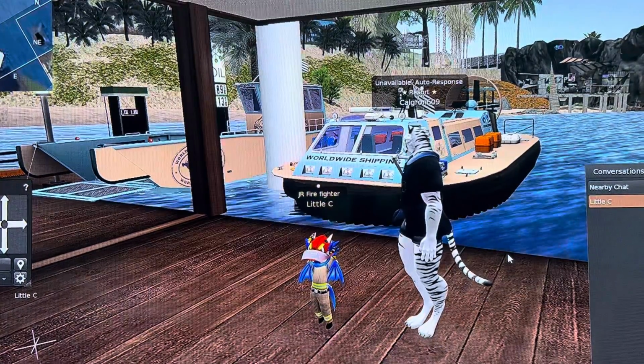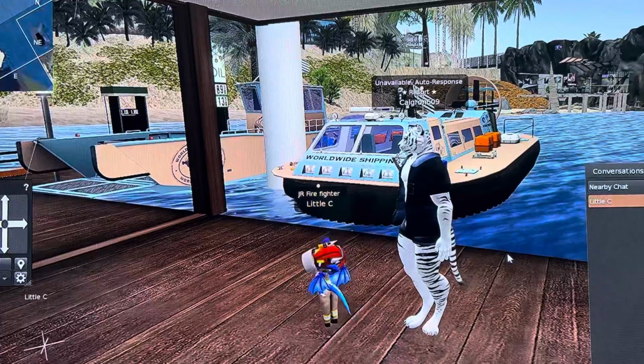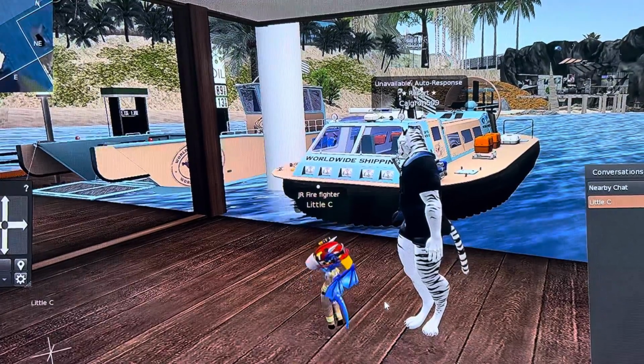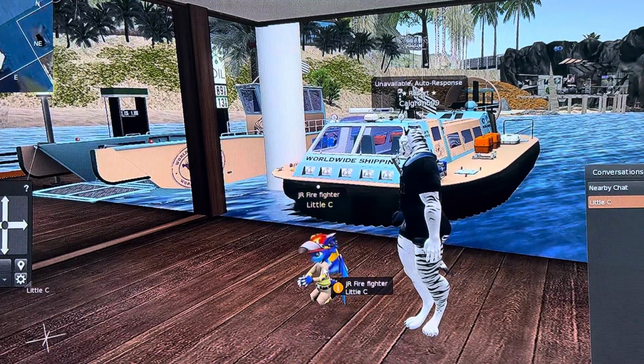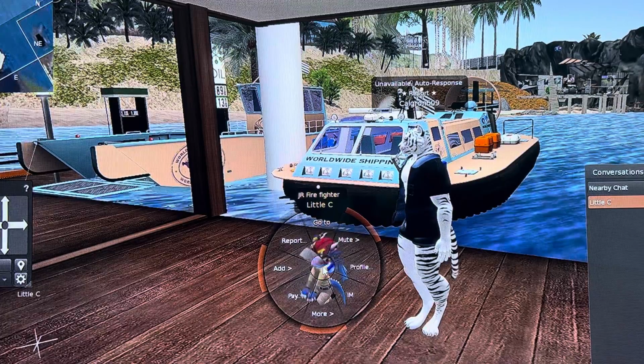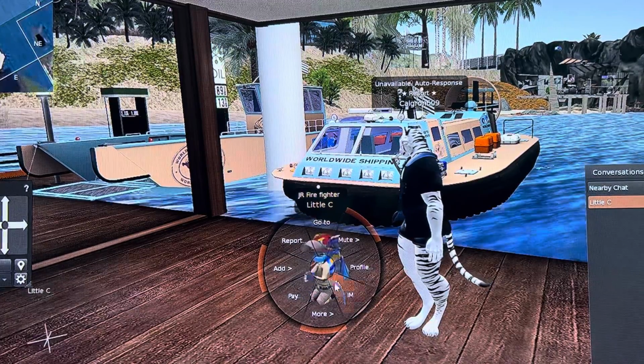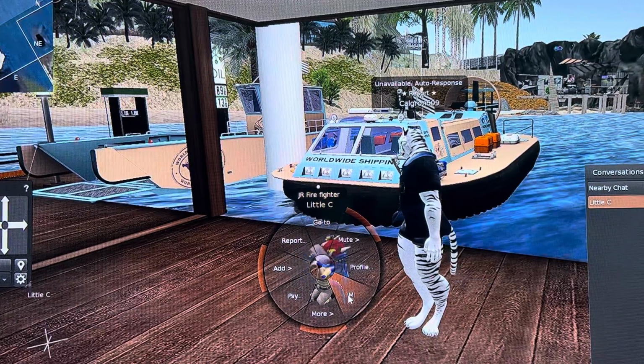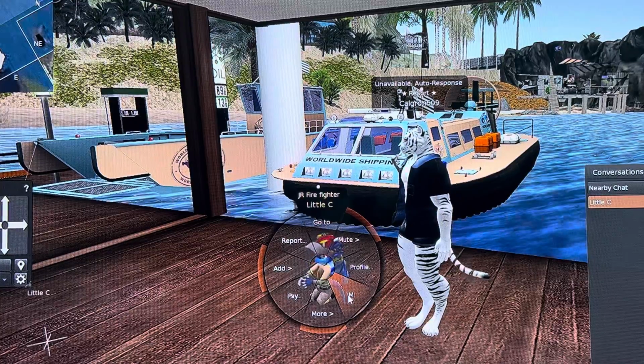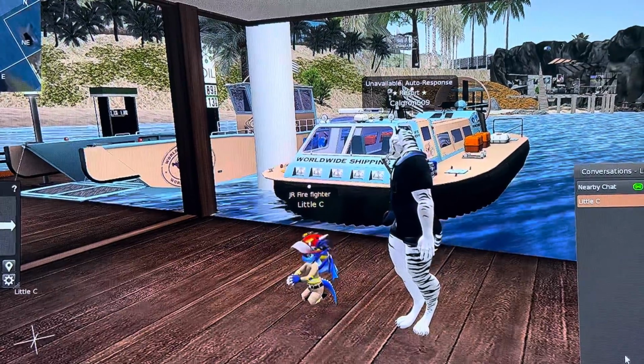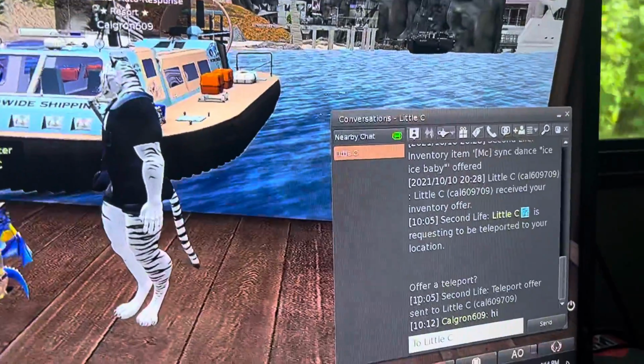That is the basics of looking at somebody's profile. If you're using Firestorm, you always right-click on the person. If you want to talk to them, if you look down here, you're going to see IM, which means instant message. To get that to work, you just click on it and it brings up the chat screen that we just talked about.